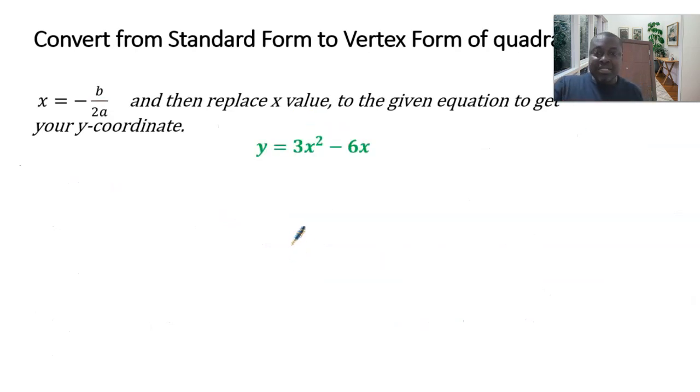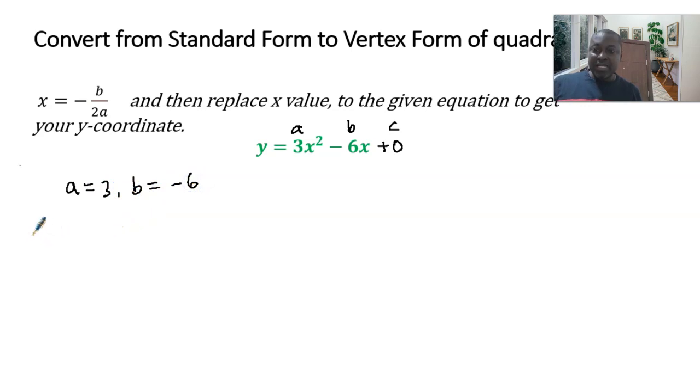Let's look at example 2. So example 2, realize that there is a component that we are missing. We don't have the C over here, but it is still a quadratic equation, right? So we have to be able to find our A and our B. In case we're looking for C, because there is nothing, it's 0. In the near future, when we get to the quadratic formula, if there is no C, we assume it is 0. That means our A is equal to 3 and the B is equal to -6.